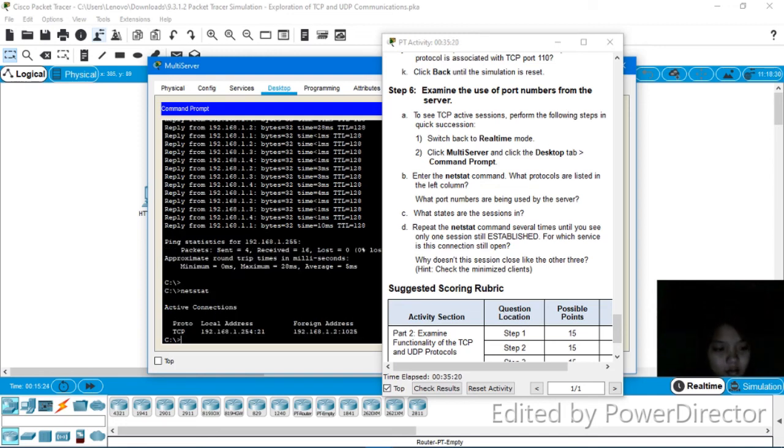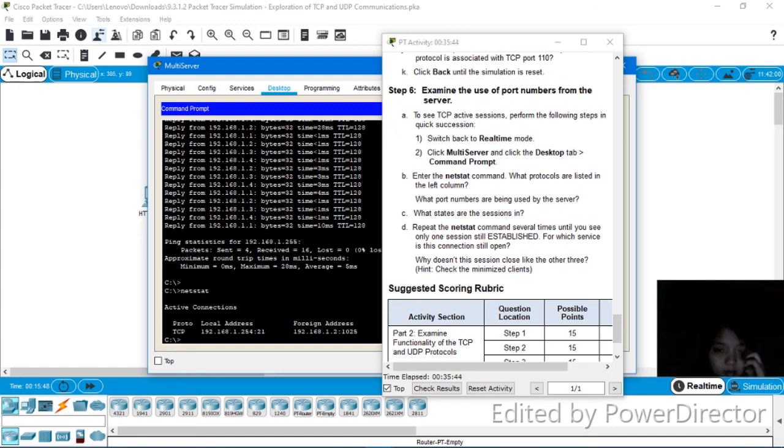So the question there is what are listed in the left column. The answer will vary, but students may see 21, 25, and 80. They should certainly see 21.